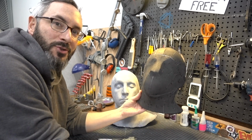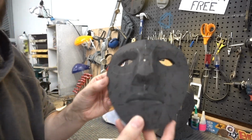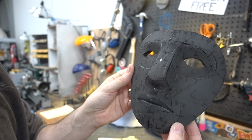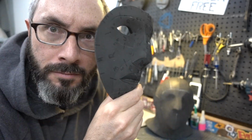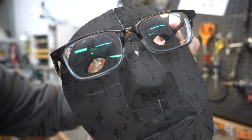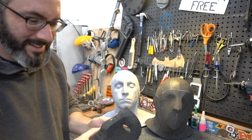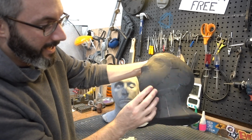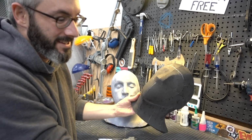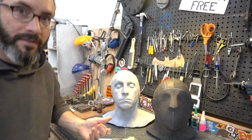I will say I did try to do a more detailed version of my face. And it's not terrible, right? Not terrible. But it's a little weird. What if I put the glasses on him? Does it look like me? Kind of. I did try and make a face. It was a lot of work to put this together though, and it's not really necessary for a head form. So I did a little Nicolas Cage, John Travolta, and I did a little face swap. Take his face off. Anyway, that's just sort of a thing I'm working on.